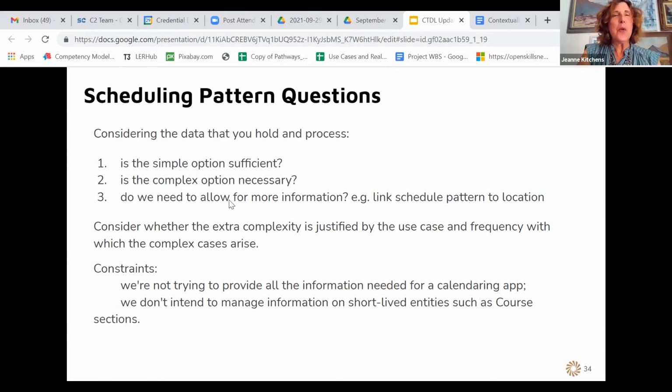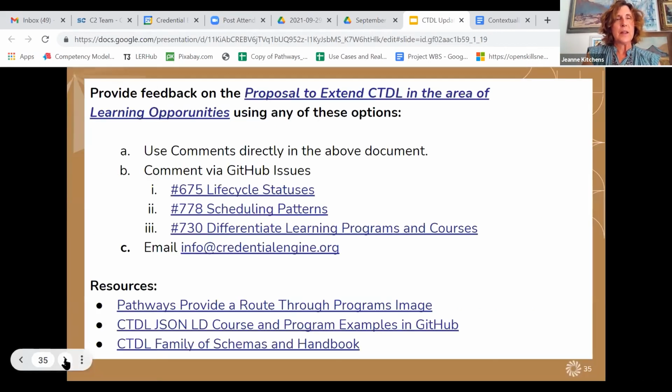Right, Phil, but to your point, we are definitely seeing that. I mean, everybody probably on this webinar is shaking their head. Yes, the reality is there are these complex scheduling patterns out there, and we're seeing that our partners that have this data and need to be able to utilize the CTDL, whether in their own environment or publishing to the registry, are confirming that the simple solution would not be sufficient for them, whether they're in their own environment, a course instance somewhere else, not in the registry, or just rich descriptions of courses that they could publish to the registry.